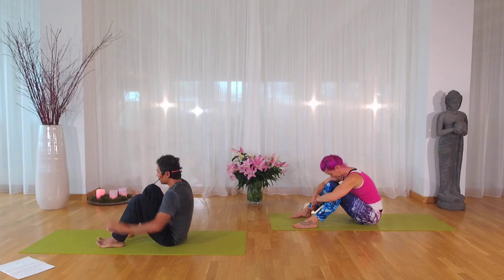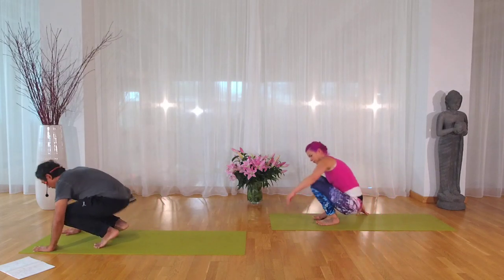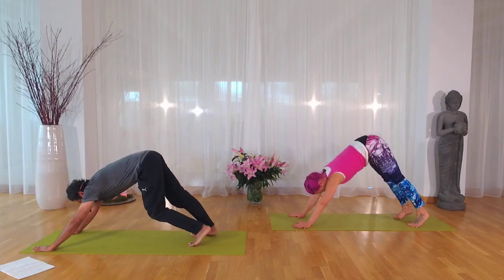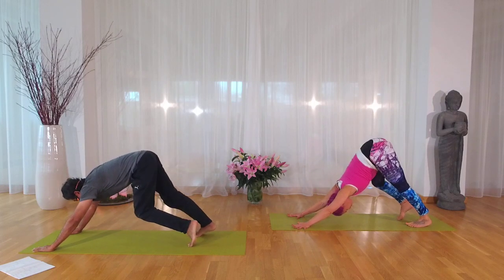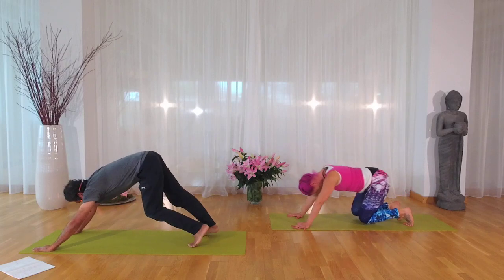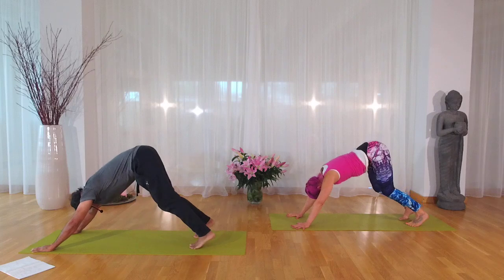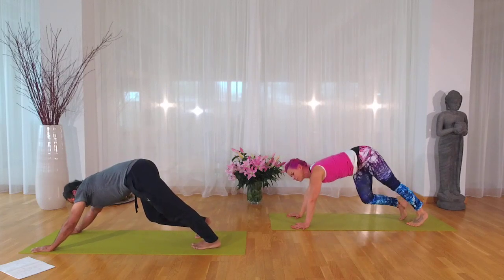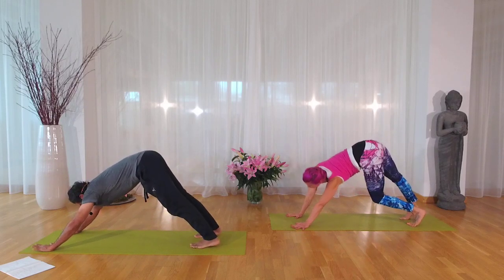Good, from here, let's make our way to downward facing dog, our first dog here. You can paddle your feet back and forth here. Left to right, bend the knee, shift your hip, move around, feel, do whatever feels good for you. Everybody's different. Couple breaths here. Good, when you're ready, come back to neutral.